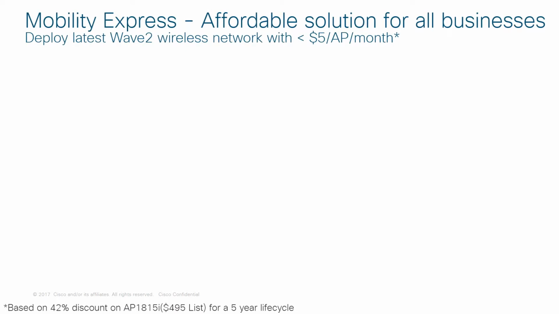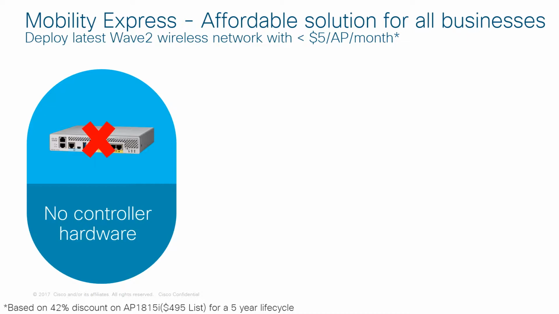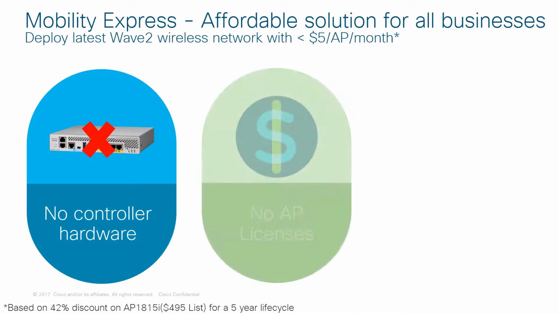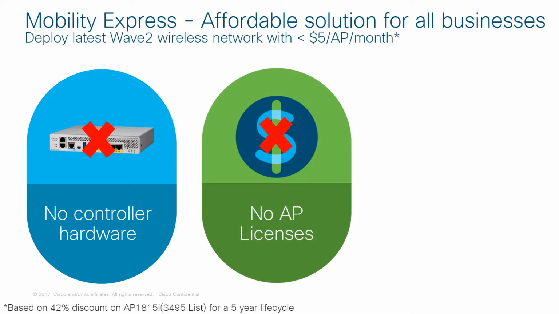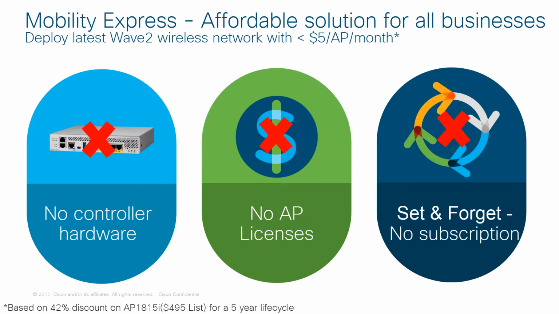Along with simplicity, small and medium-sized businesses have another key concern: the cost of purchasing and running the system. One of the myths in the market is that Cisco products are very expensive. So, how much does it cost to run Mobility Express and purchase the licenses needed to operate it? The answer is zero. With Cisco Mobility Express, there are no controller hardware costs. The controller is built into the access point and is provided at no additional fee. No AP licenses are needed on the controller, which further reduces your cost. And finally, there is no ongoing subscription cost.